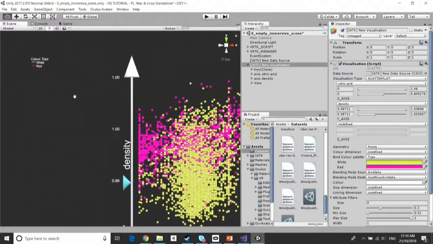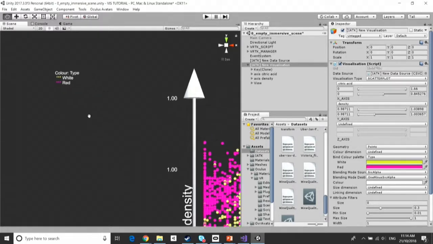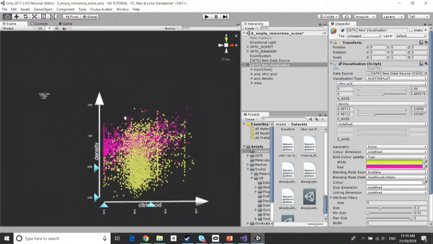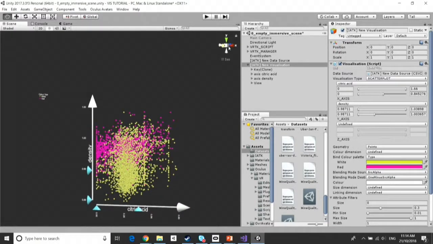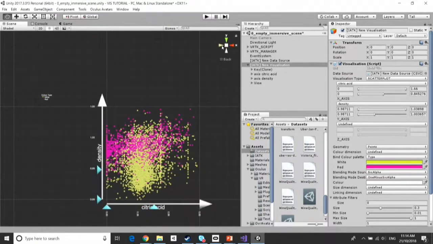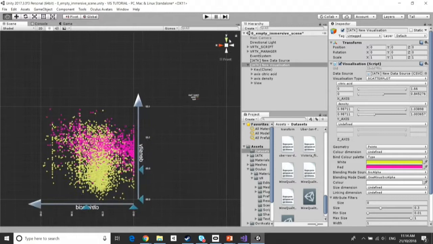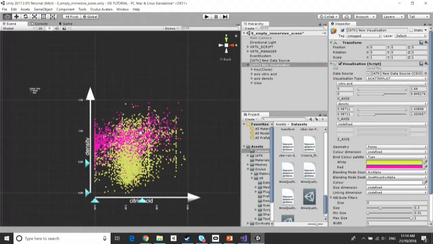And as I was showing before, now we have this key that you see also in virtual reality, and that tells you what's the color key, right? So you've got that color for white and that color for red. I can still freely move my camera, but every time I want to go back to an orthogonal visualization, I can leverage these widgets. So if I click on this x-axis, I get this type of 3D rigid body rotation.